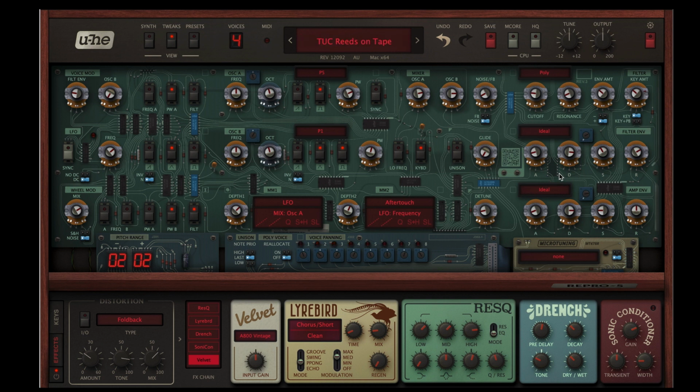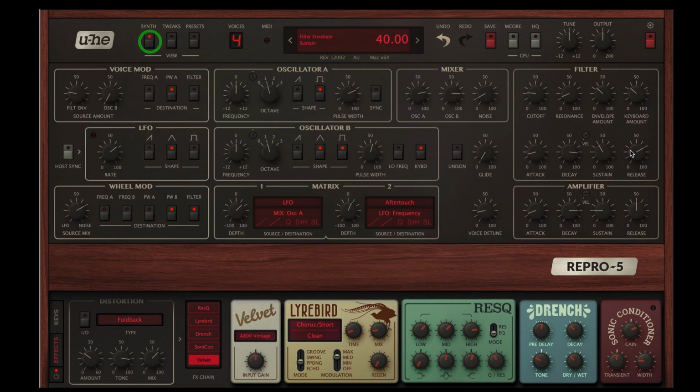Anyway, this isn't an analysis of envelope shapes. We're just looking at presets. But that's the sound designer TUC decided on just the idealized envelope shapes for the two envelopes over here, the filter and the amplitude envelope. So let's see what else we've got here.